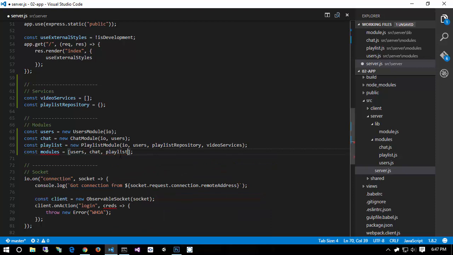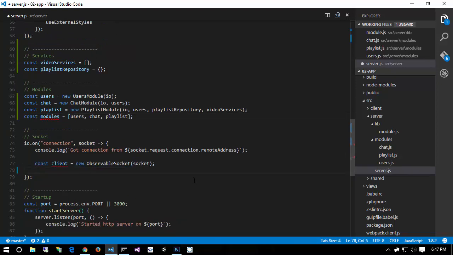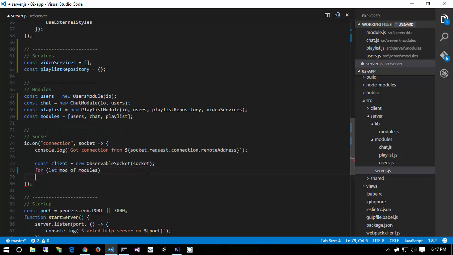All right, so now we can do our socket. We can remove this onAction login because that was just for testing. Let's go ahead and, when a socket connection comes in and we instantiate the client, register this client with all of our modules. That's really easy to do. For let mod of modules, mod.registerClient.